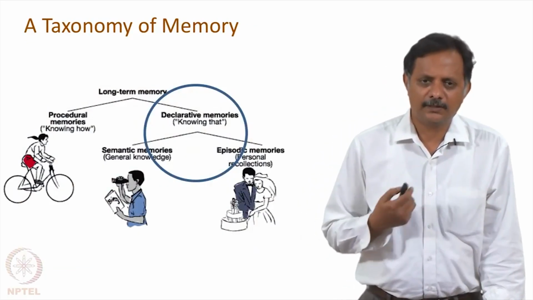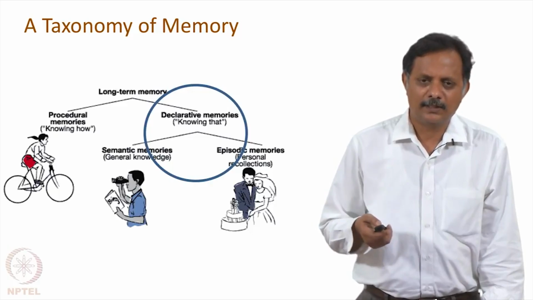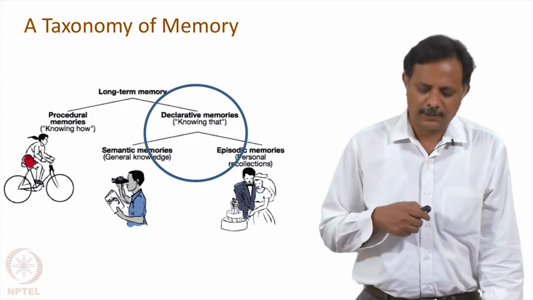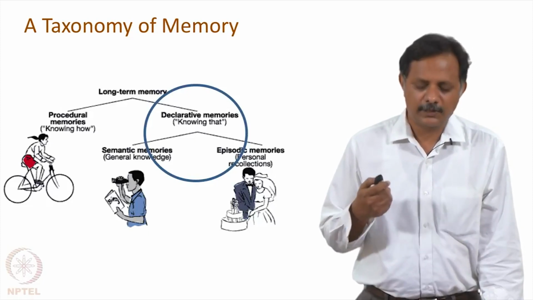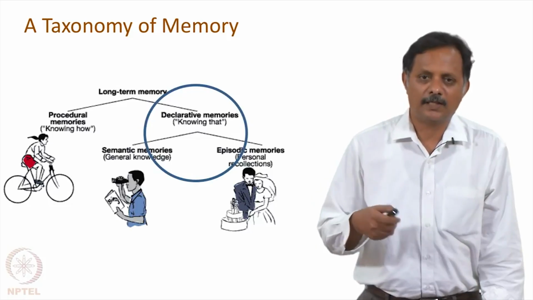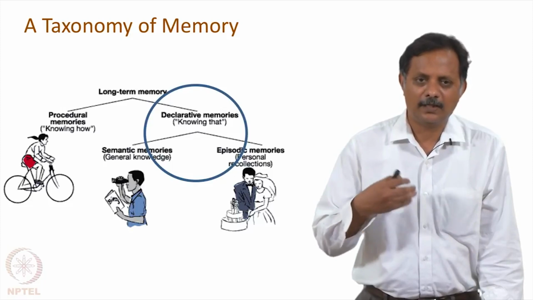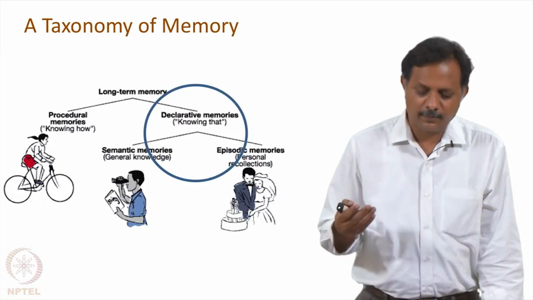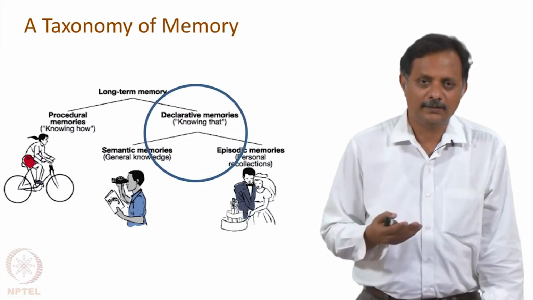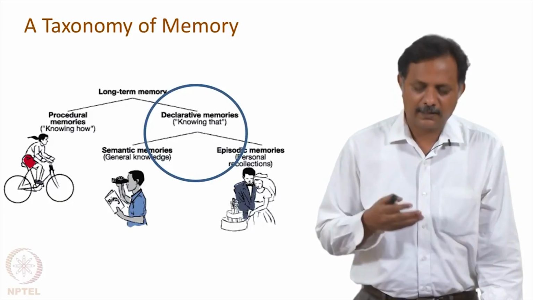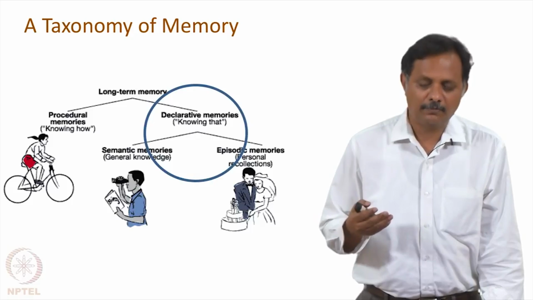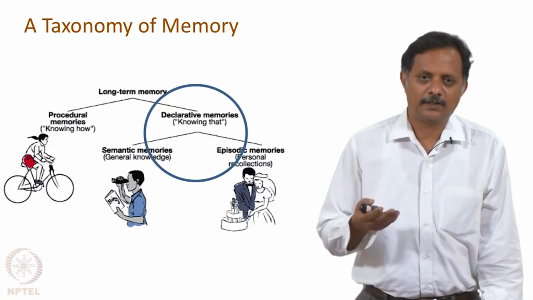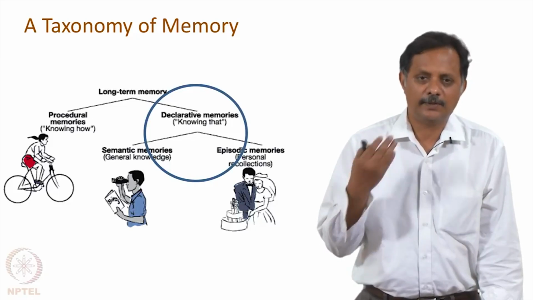Now, we use the term memory a bit loosely, but there are different kinds of memories, and there is a very broad taxonomy or classification of long term memories into procedural memories and declarative memories. Procedural memories deal with motor memories, for example, cycling. That is something you cannot explain how you do it, you just know it, it is in your motor system, whereas declarative memories are something that you know and can often express in the form of language. And here there are two subcategories. There are the semantic memories, which deal with general knowledge, and episodic memories, which are personal reflections or memories of events that you have experienced in the past.